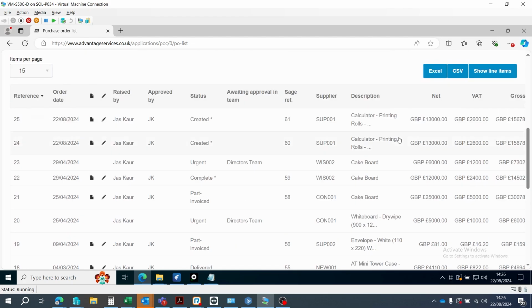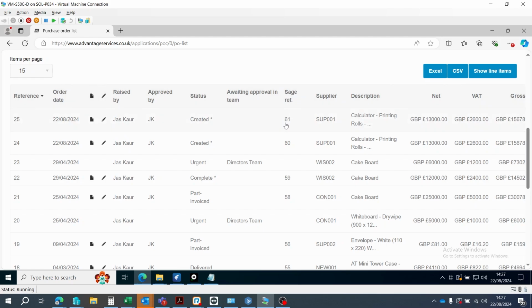Going down from the blue buttons on the right hand side, we can now see a full list of absolutely every single order that is going through the system. At the point of requisition, it would have been applied with a unique reference, which you can track. And then at the point of approval, and only at the point of approval, is it given a Sage reference, which you can see in the Sage screen just there.